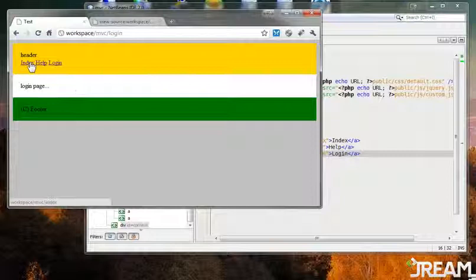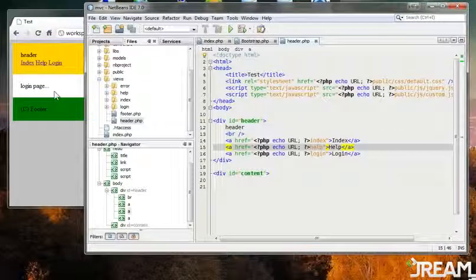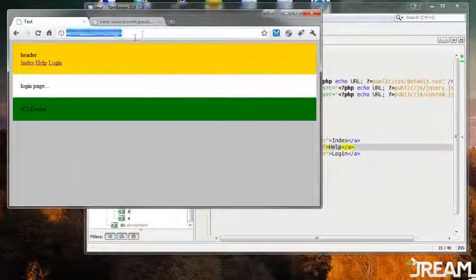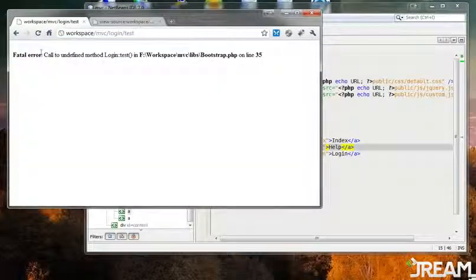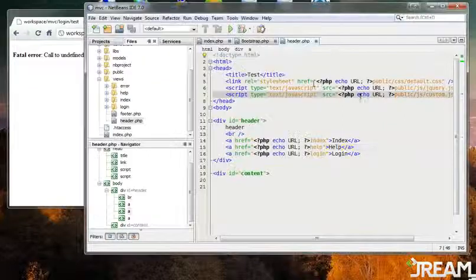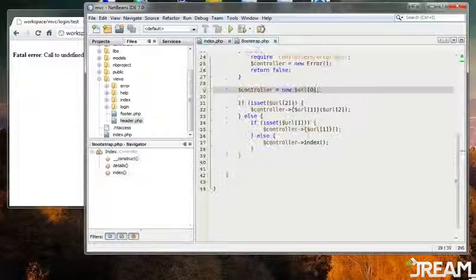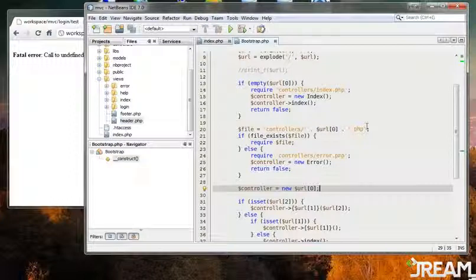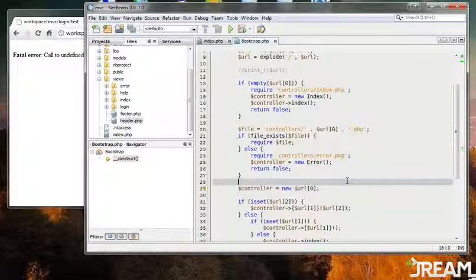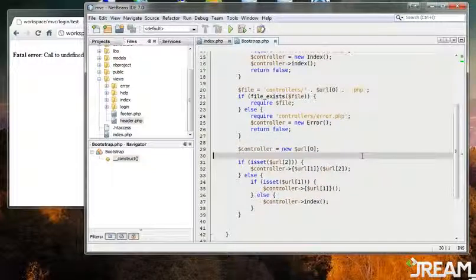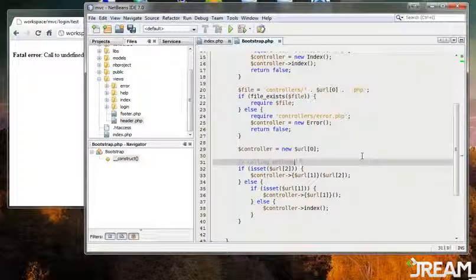That fixes the links. So one issue we had that you might not have seen a minute ago, if I went to login/test, we have this fatal error, and what we want to do is make this go to an error controller. To do that in our bootstrap, what I would do is check if the method exists, and we're going to do that in the calling methods area.